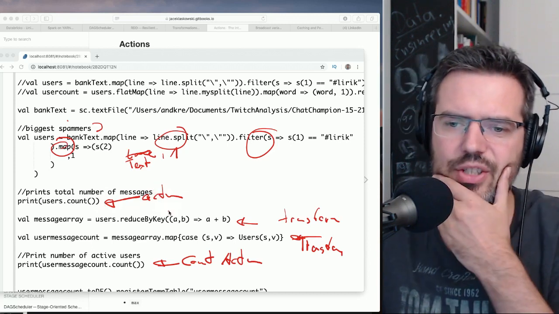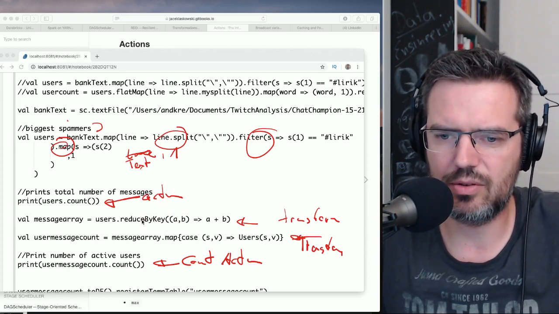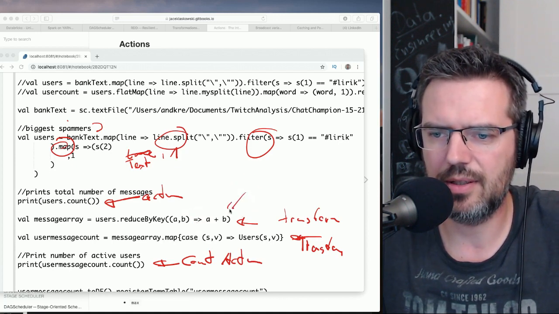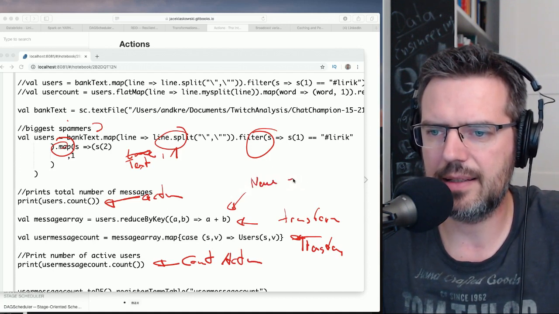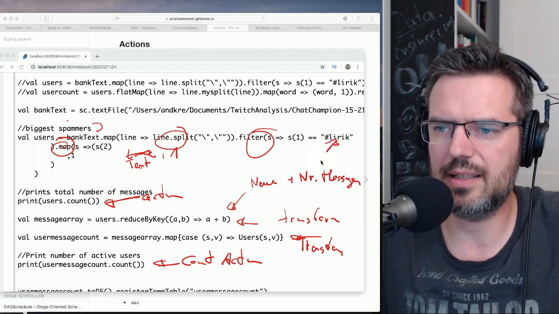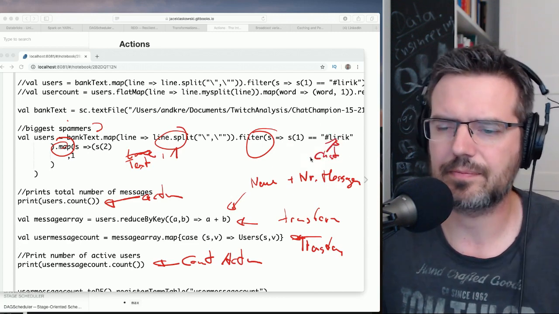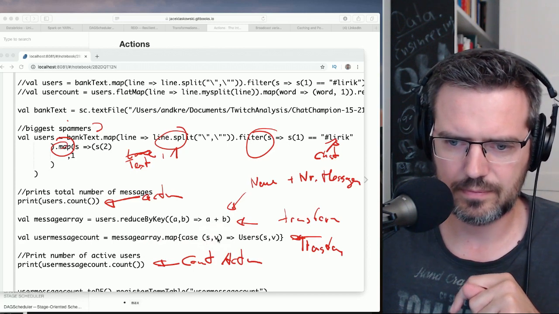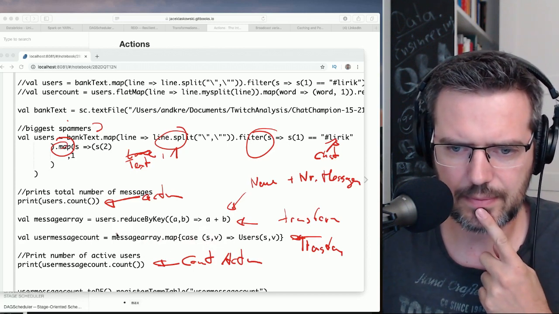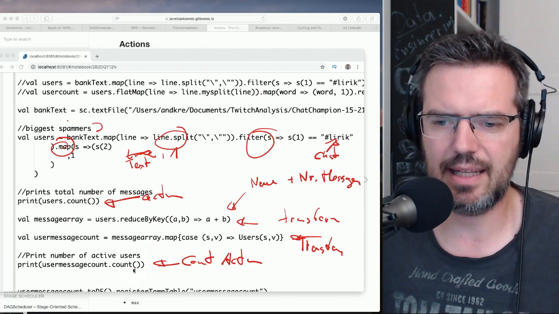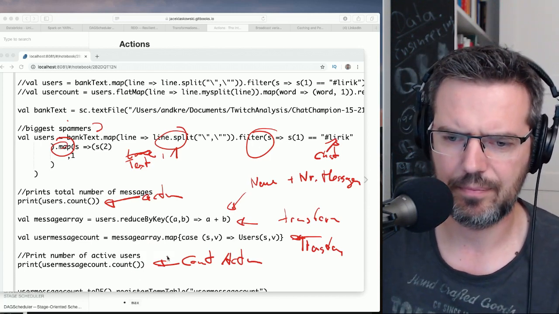Then I did the reduce by key, and this gives me name and number of messages. This filter here was for the chat, by the way. So I was reducing stuff, then remapping this, and then counting that again.